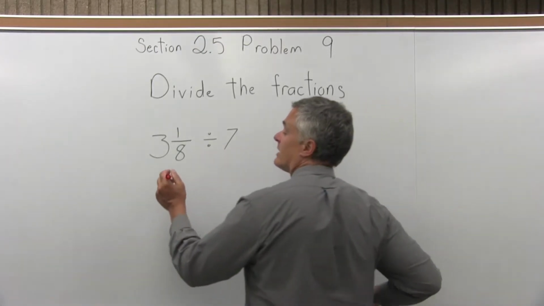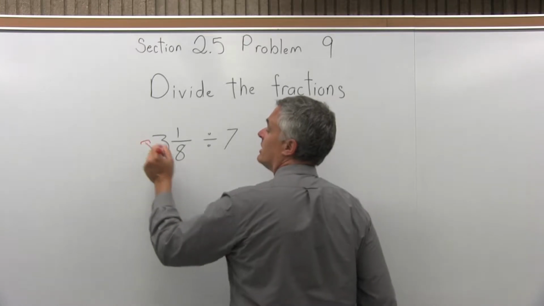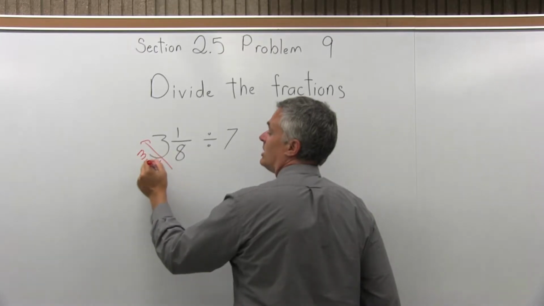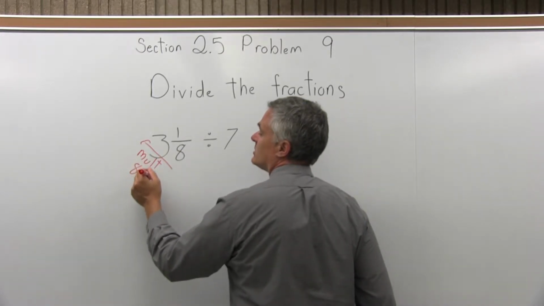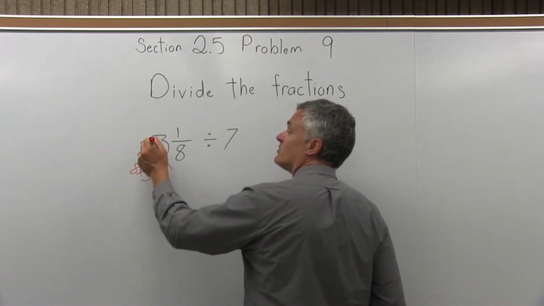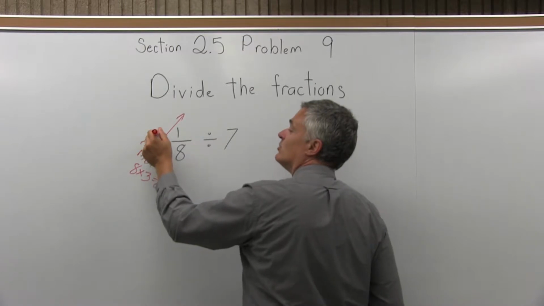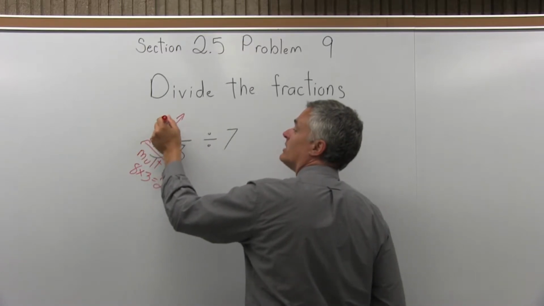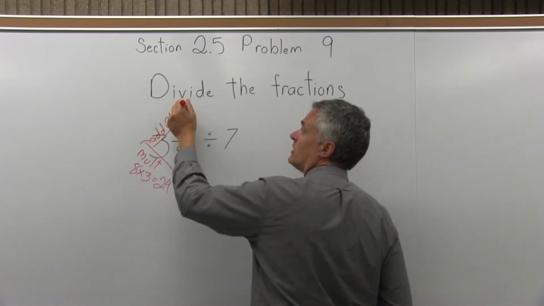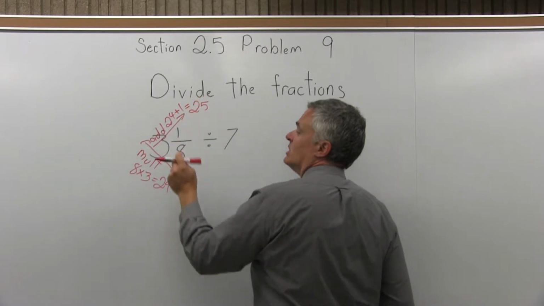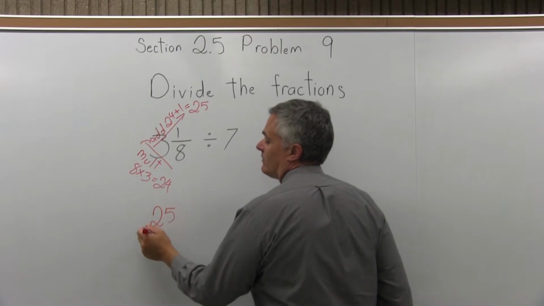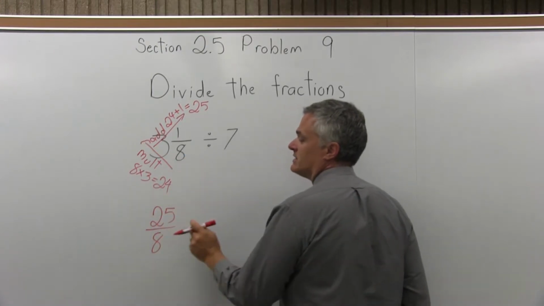So for the 3 1/8, I will convert it to an improper fraction. So coming up from the denominator, I will multiply times the number in front. So I will multiply 8 times 3, which is equal to 24. Then I'll take that result of 24 and add it to the top, the numerator. So I will add 24 that I have as a result from my multiplication, plus one more, the one for the numerator, and that will be 25. So my 3 1/8 can be written as 25 over 8. The denominator stays the same, it's 8.